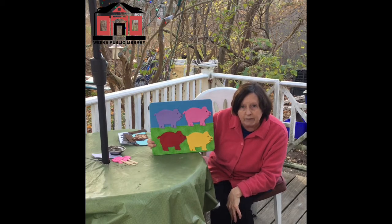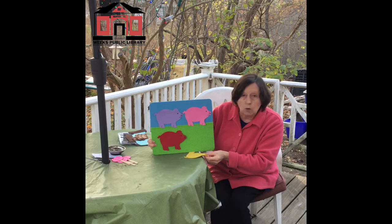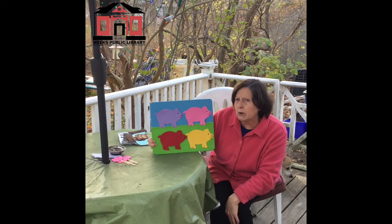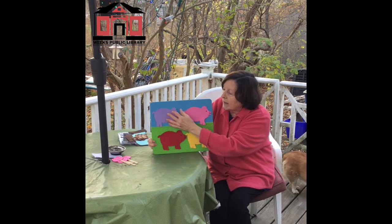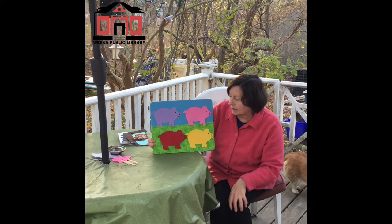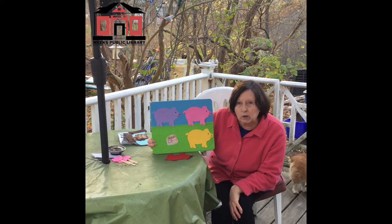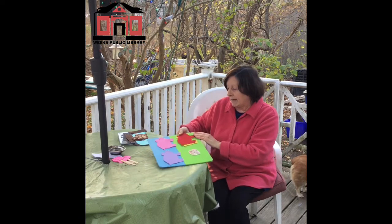Little yellow pig, do you have the pancakes? Let's see. No pancakes for little yellow pig. Little purple pig, do you have the pancakes? No pancakes for purple pig. Well, there's only one left. The little red pig. He must have those pancakes. Let's see. He does. There they are. Oink, oink, oink. Ah, those pigs sure love those pancakes.